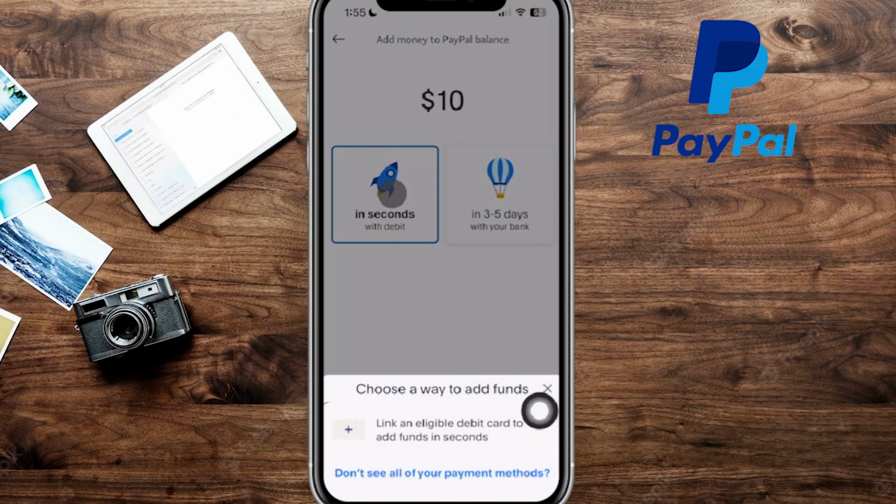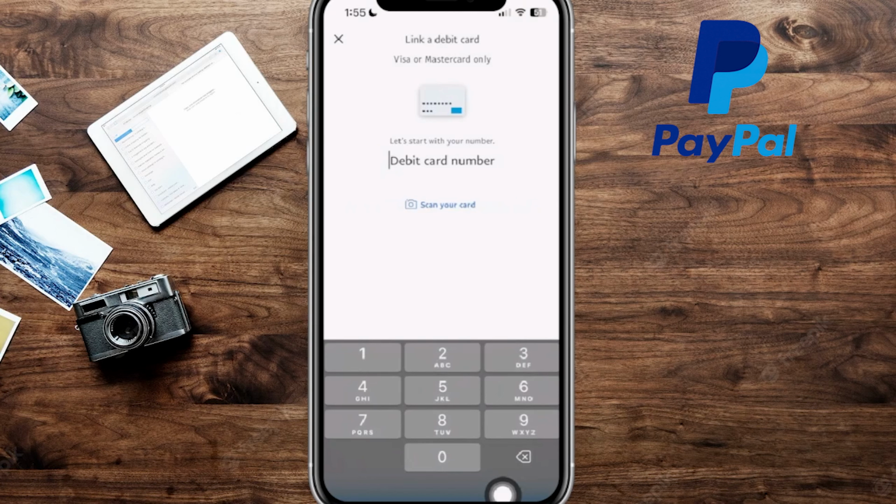So if we click here, it's going to go ahead and ask you to type in your debit card number and a couple other pieces of information. Now, one thing to keep in mind is it is only with select eligible cards. And so not every single debit card will work, and sometimes this is just related to the bank from where that card comes from, and it does require it to be a Visa or MasterCard debit card in order for this process to go through.